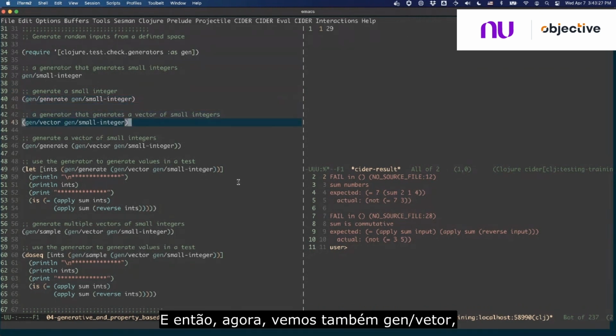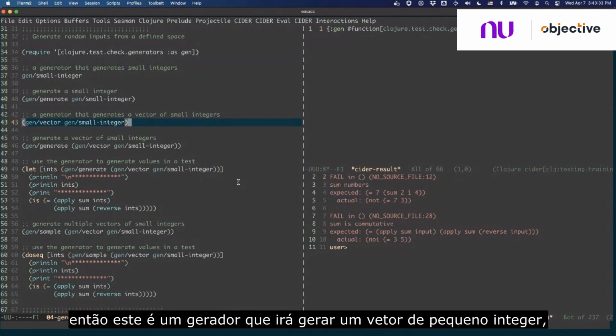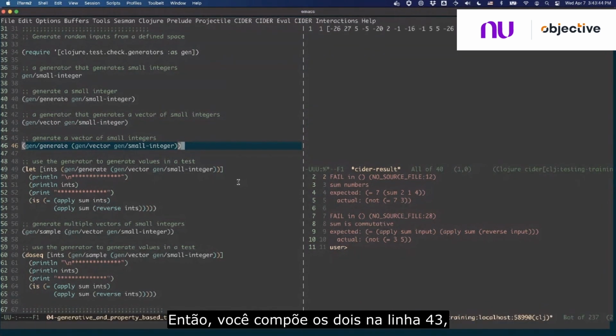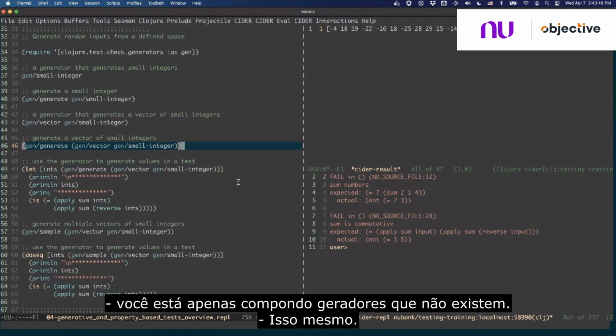And now, gen/vector itself is a generator. So this is a generator that will generate a vector of small integers, and we can use that to generate arbitrary length vectors of small integers. So you composed both of them on line 43. You're just composing generators that exist.